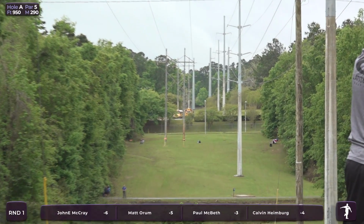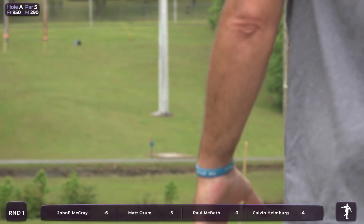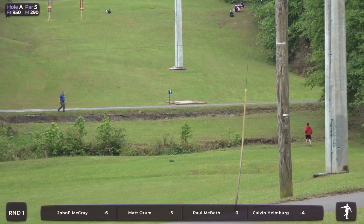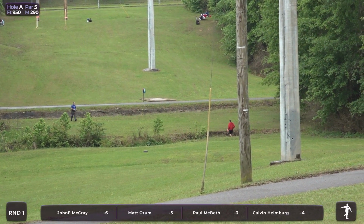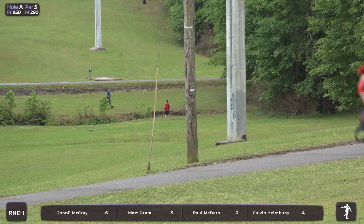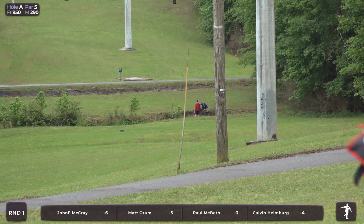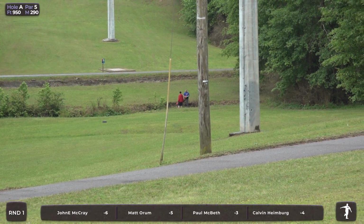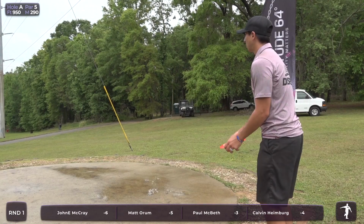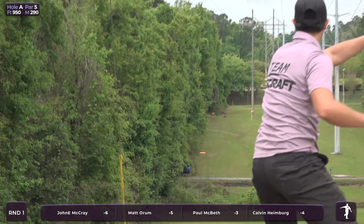And Johnny is ripping it. Wow. That creek does play OB, and so does the road. And I think he's trying to split them. And there's some spotters and volunteers down there, and they're going to hustle down and go get us a better look. We'll wait for the call. It's taking a minute. They're not sure. They're going to let the group call it. Which is a good call because it can be frustrating to have a spotter make, usually, an incorrect call.